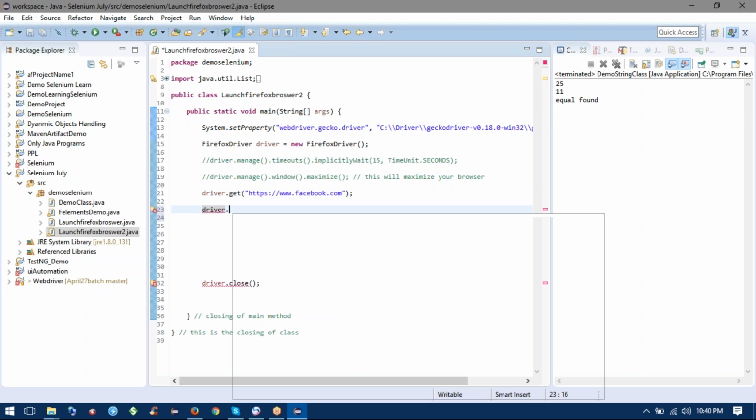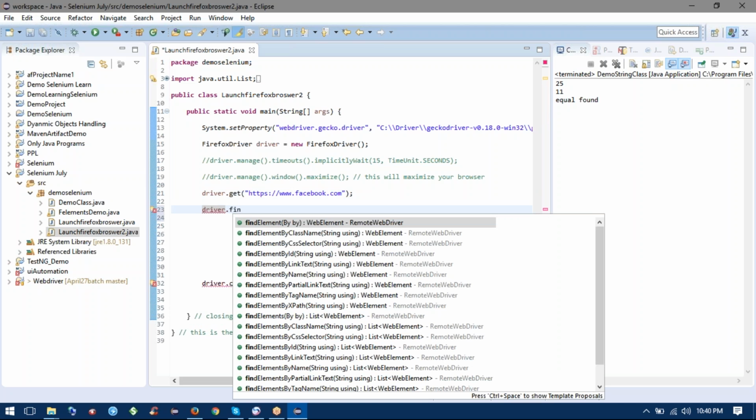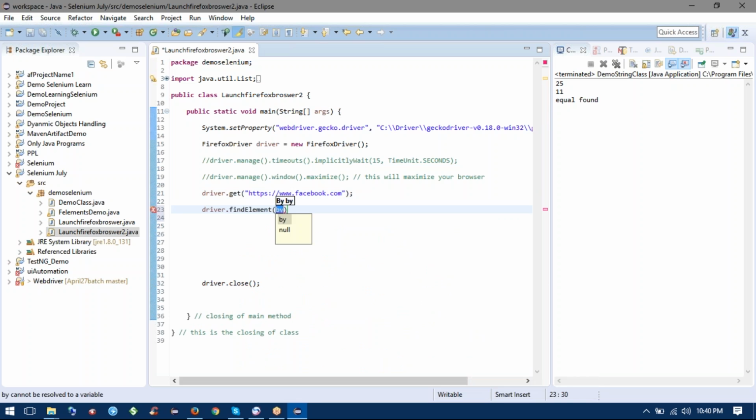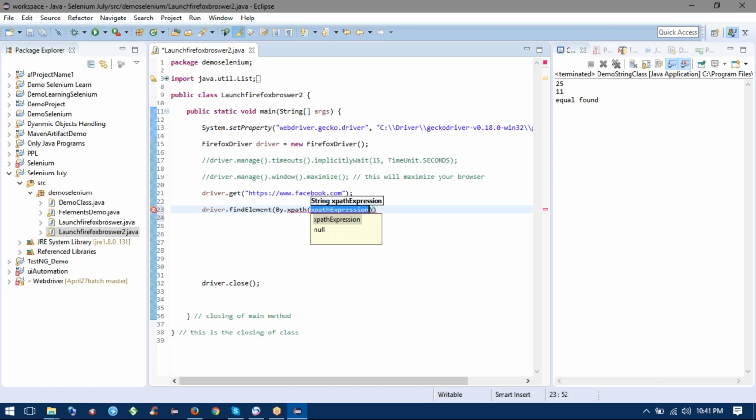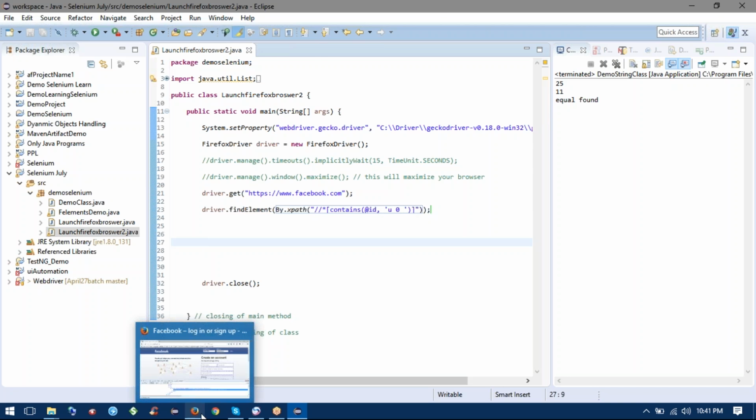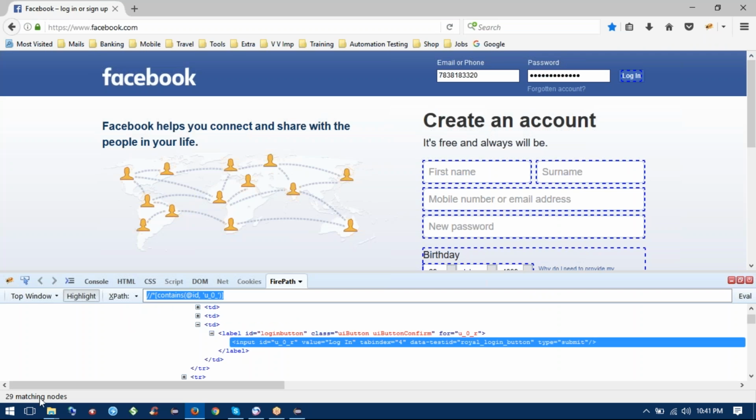driver.findElement, and since I am using it for XPath, I will use XPath only, and the XPath I will have to pass like this. See what will happen. As you have seen here, it is returning 29.